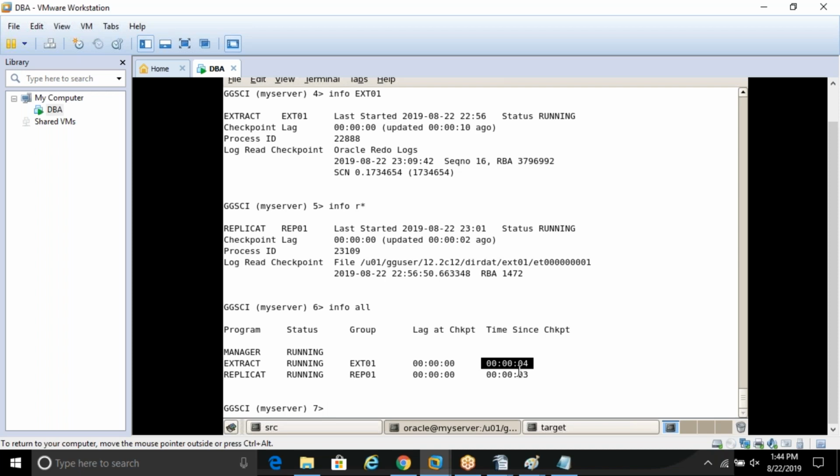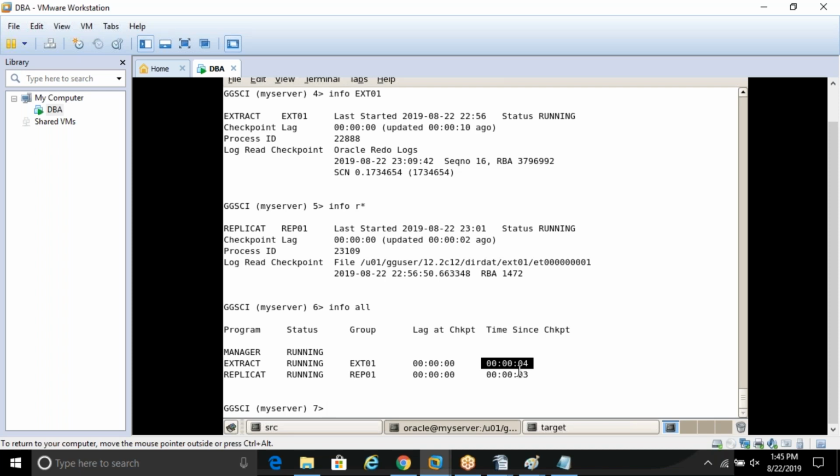So if extract is doing something, for example, extract is having 3 hours of lag, and now it read data of 5 minutes, the time since checkpoint will keep on checking: is the extract doing anything?